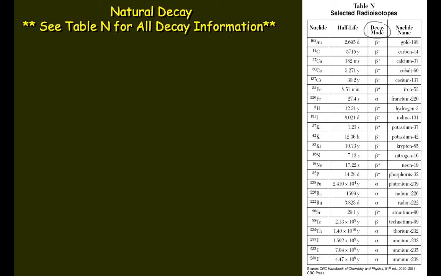Again, a nuclide is a radioactive nucleus, so that would be listed here. The name of that nuclide is here. Okay, and the decay mode is what particle that gives off, and we want to be able to write an equation for this. All right, so just understand a couple of things. We're going to follow the form A plus B plus a particle. Okay, and just so you know what this really means is that you're going to start off with A, which is your unstable nucleus. That's going to decay to another nucleus, some type of particle, and this is going to be your radiation. So your radiation is actually going to be emitted. Emitted means to be given off. So this is going to be given off by the nucleus, and that's the radiation.